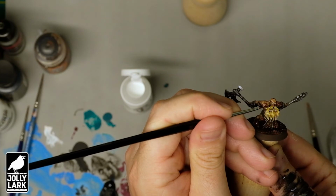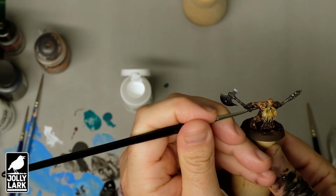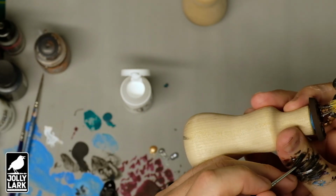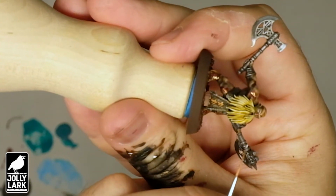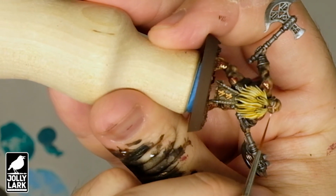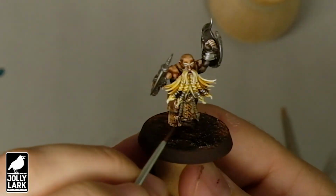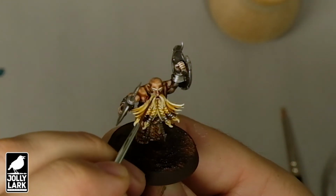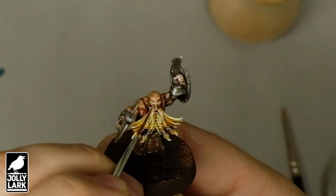So for that, I'm using a 5-0 liner brush. You notice how long the bristles are? That really helps to just paint a little white line, very, very small, just like I did on my thumb there. Basically just like a little white hyphen inside the eye socket. Just kind of like so. So then with your white lines painted in the eye sockets, you're just going to put a tiny little dot of black in the middle of each eye, and you're good to go.